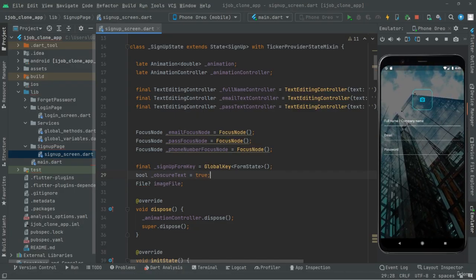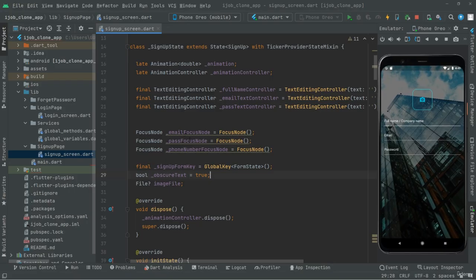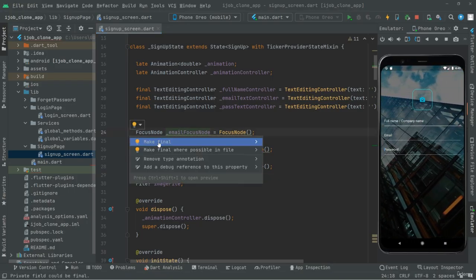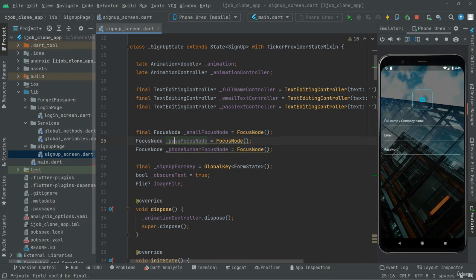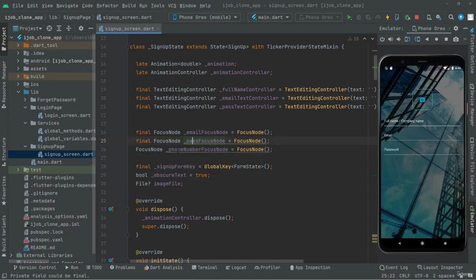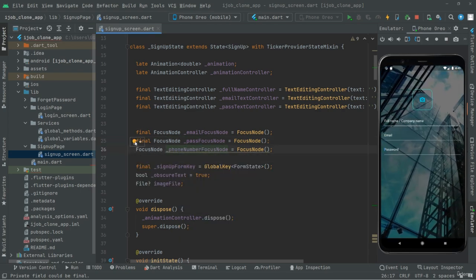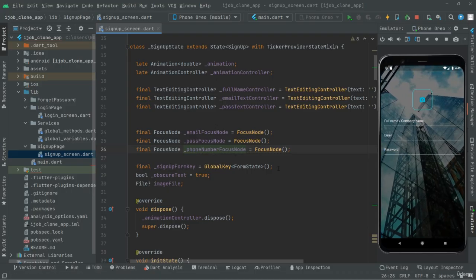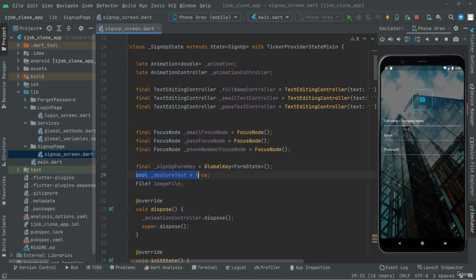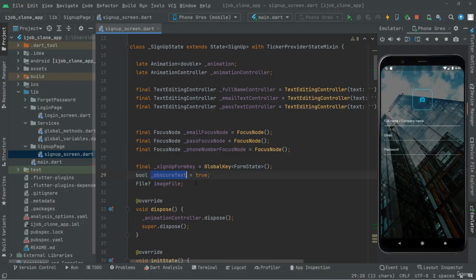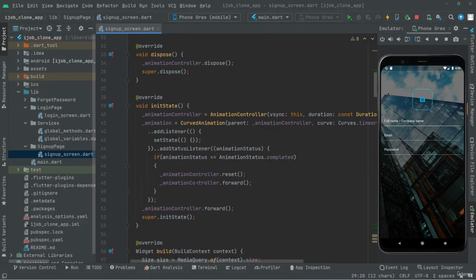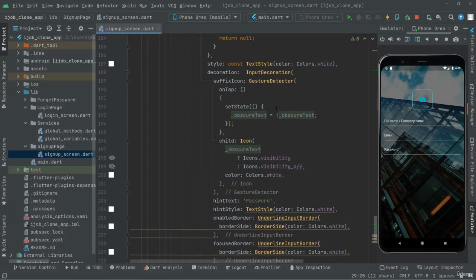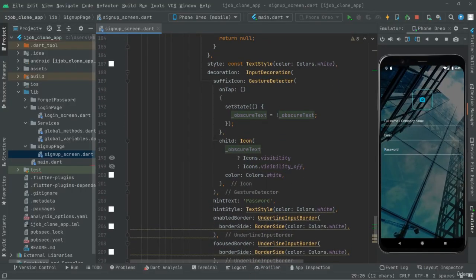And there we go. If you guys want to remove that yellow line from here, simply click in here and add the final. So it's going to remove that yellow line. It will not look dirty, then it will be clean. So we have created that obscure text. Now if you go down, the error from the obscure text will be gone. There we go, the red line has been gone already.